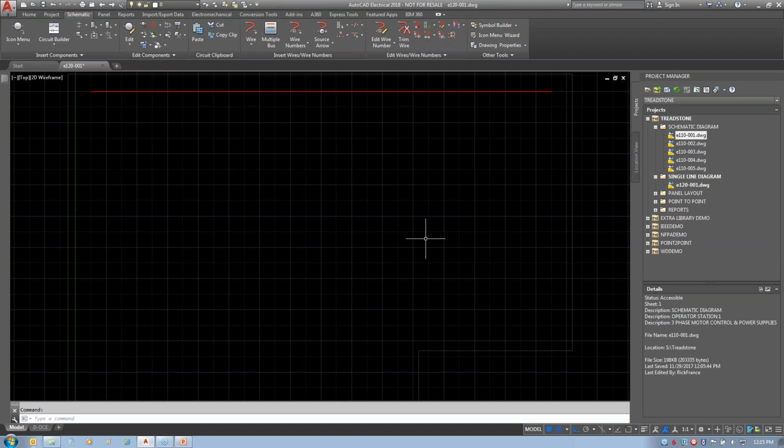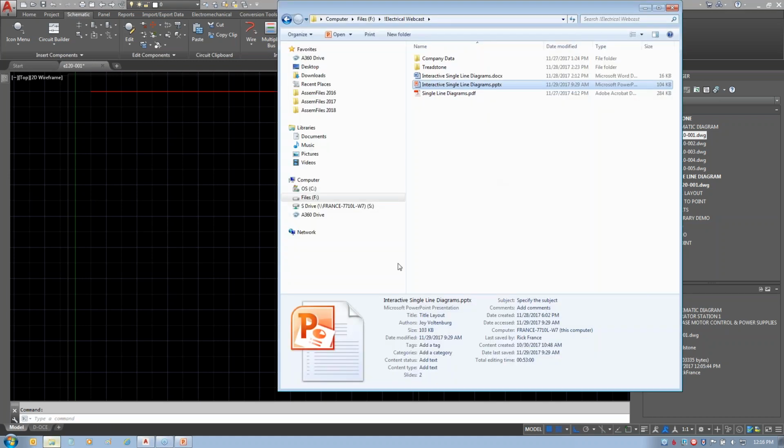Now, since I'm going to be using the circuit builder to do that, what was in that three-phase motor circuit, the circuit builder out of the box does not know anything about a fuse switch for one-line drawings because it doesn't exist out of the box. So I need to add that to the circuit builder. That's why the circuit builder was in that part of the description of one of the things we're going to be covering.